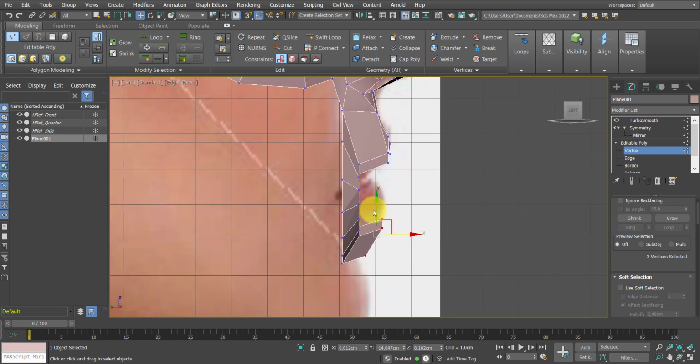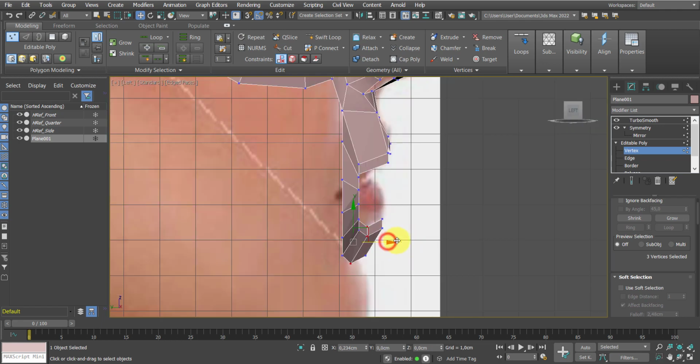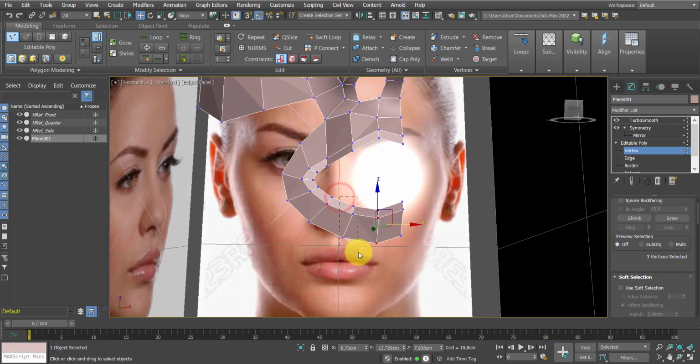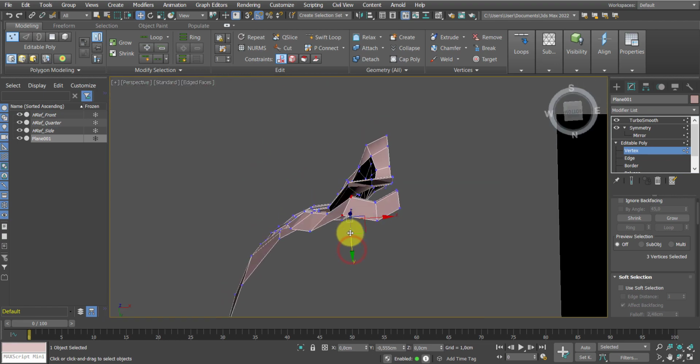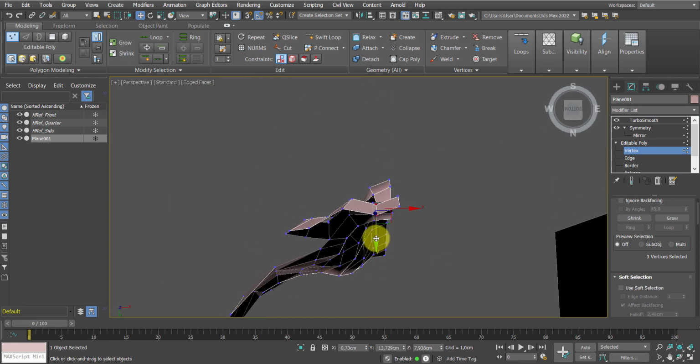I'm looking for the extreme outside. So how much is it outside? Go to the front viewport, select these left viewport, pull them in, and these, and look from the bottom. Okay, it was not enough with these pulling.